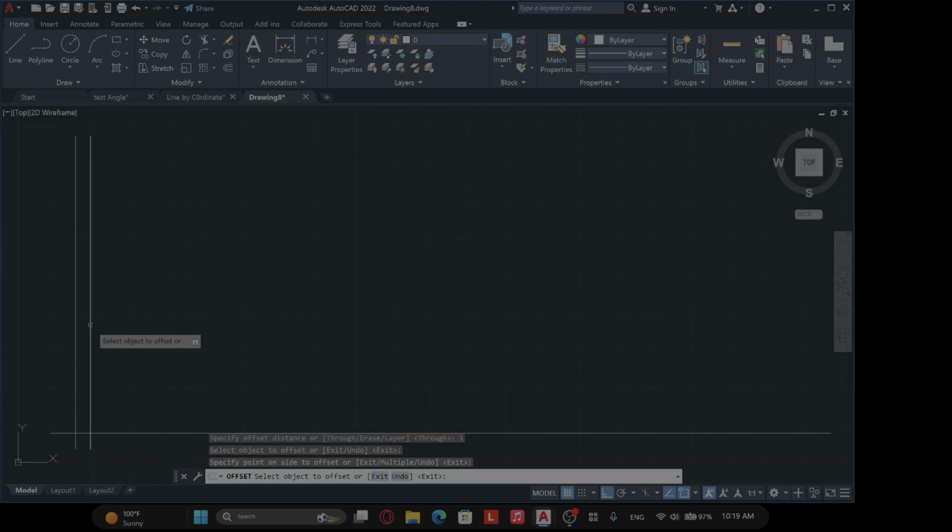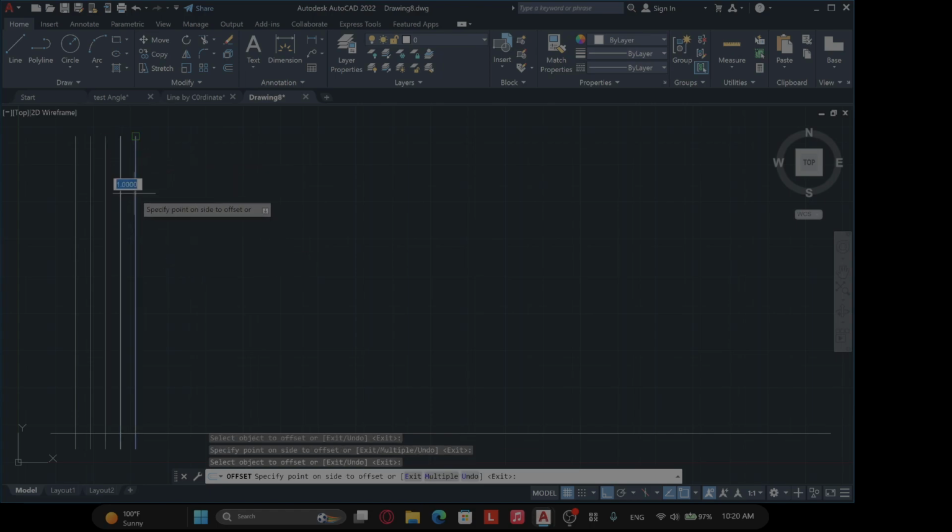Again clicking, and again, so the third is created, then the fourth. Again we click here on this side. So 1, 2, 3, 4, 5 offsets are completed.